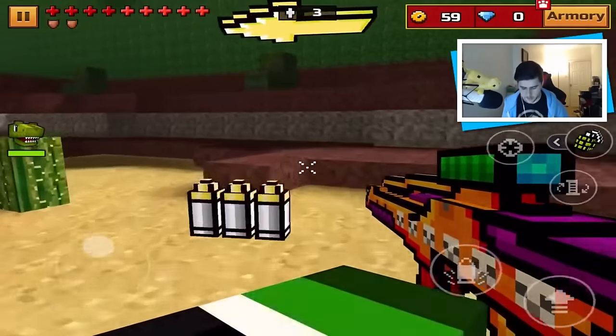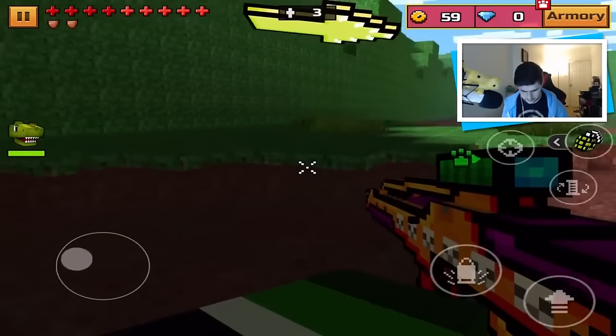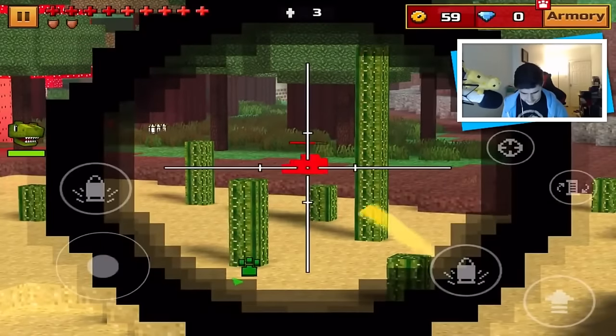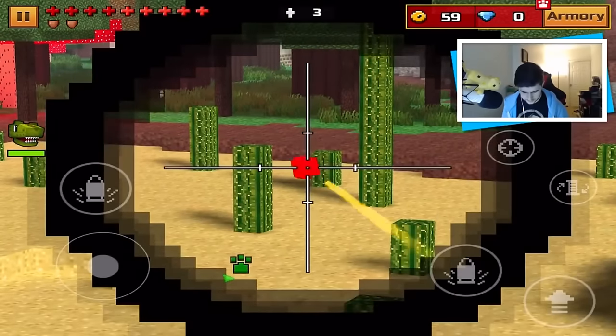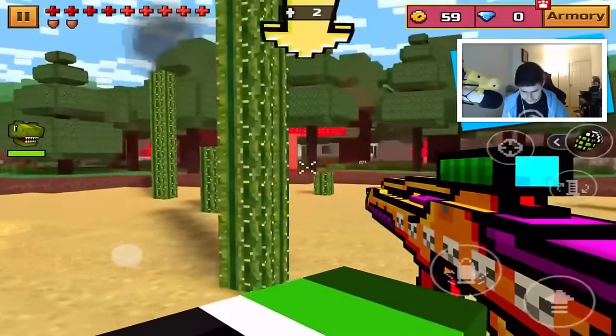I want to make sure I don't miss any of the ammo before I go through the next levels. I'm not sure if it carries over, but I think it does. So let's just take a little bit more of this. There's an eye. Let's get rid of this eye. I don't even know what it is. It's like a slug. Here we go. There's three more to go. Okay, let's do this. Let's reload one last time.